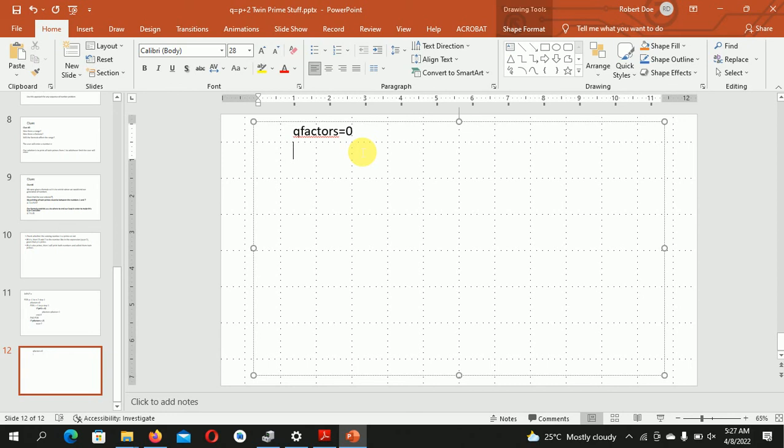Take note of something over here. I'm going to enter a loop. And so that is how come I decided to set the number of factors of q equal to 0 outside the loop. If I bring it inside the loop, anytime the value of x over here changes, it is going to set the number of factors to 0 each time, and I wouldn't want it that way.